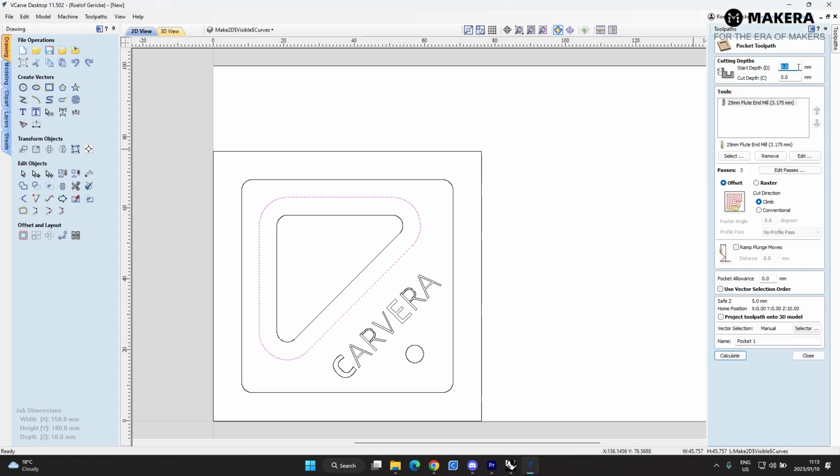We're going to start at 0. So the D is the top of the material. So that will basically be Z0. And our cutting depth is going to be 5mm. So that line is going to start at the top of the material and then cut 5mm down.